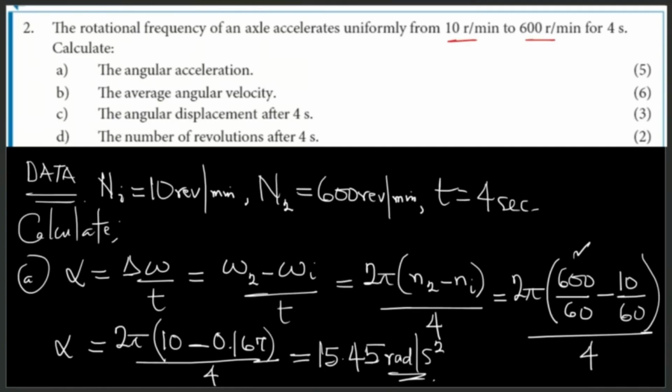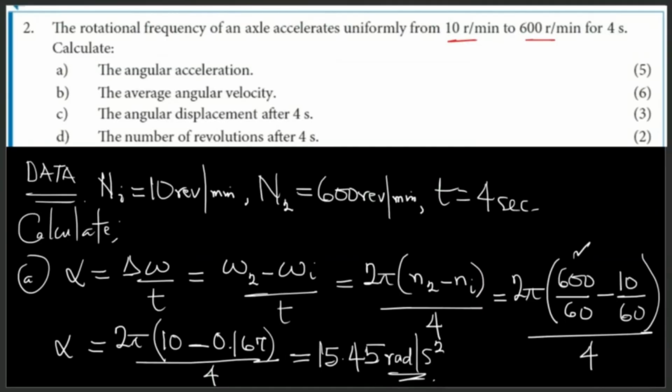Now, there's something I want to show you here. They said determine the number of revolutions after 4 seconds. So that is revolutions per second, right? We are going to be looking at a value in revolutions per second, and when we are looking at a value in revolutions per second, we are actually referring to the rotational frequency. It's the one that will give you an answer in rev per second. So now I have two rotational frequencies because it accelerates from 10 rev per minute to 600 rev per minute. So I'm going to find the average rotational frequency. You know how to find average. You add the two together, divide by 2, isn't it?